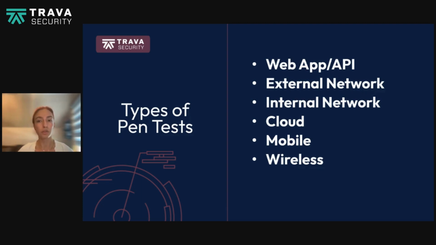Internal network. For this testing, we're simulating an attack where an attacker or employee has already gotten an initial foothold within your network. And then the next phase they would incur would be to evaluate privileges. Cloud, we're assessing cloud-based applications and infrastructure, improving visibility to business risk. Mobile, testing iOS or Android for resistance to various attacks. Wireless or Wi-Fi pen tests, we could identify and examine the connections between devices and corporate Wi-Fi.